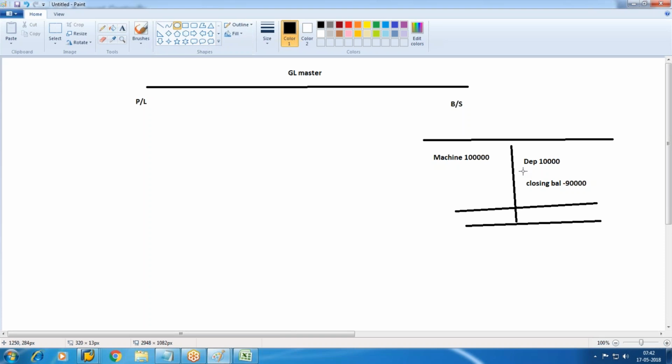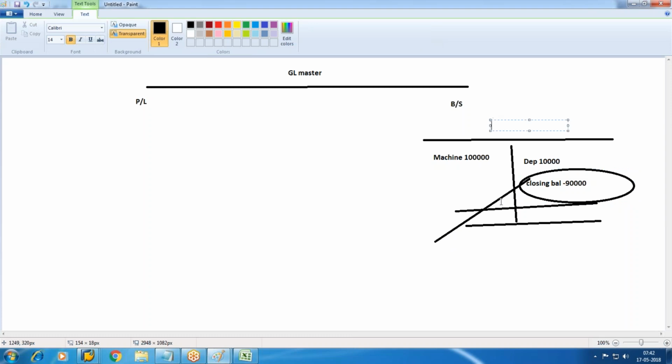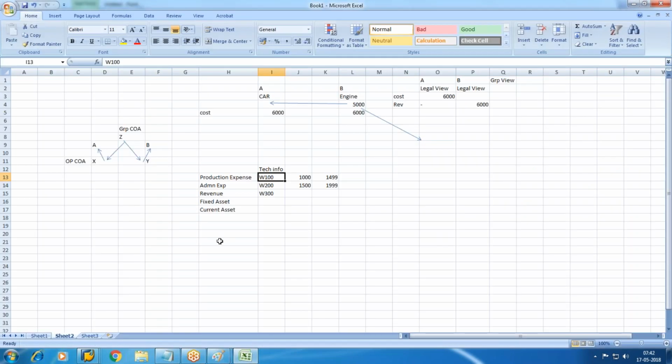Now, this closing balance of 90,000, what are you going to do? You're going to create it as an opening balance for the next year, basically. Yes, that means we are going to carry forward this balance to the next year as the opening balance to the same account.